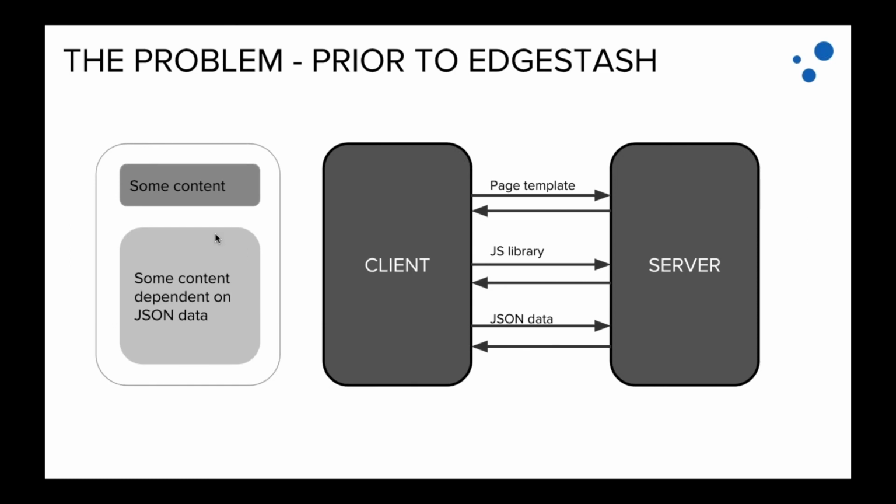And we have been pondering about this, and we came up with Edgestash itself. So if you think about it, if you're caching, most likely Varnish already has in storage the page templating, the JavaScript library, the JSON file as well. So everything is already in cache. And the solution we found is that Varnish is capable of pre-rendering the page and just returning a full response to the browser.